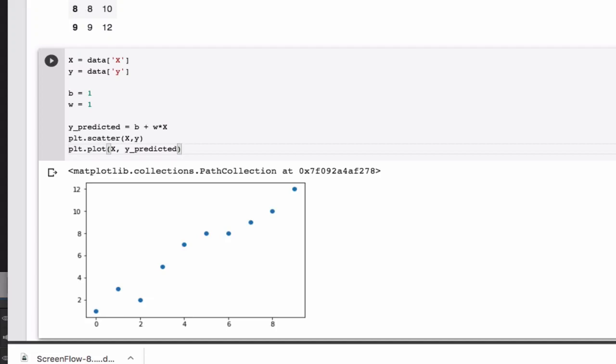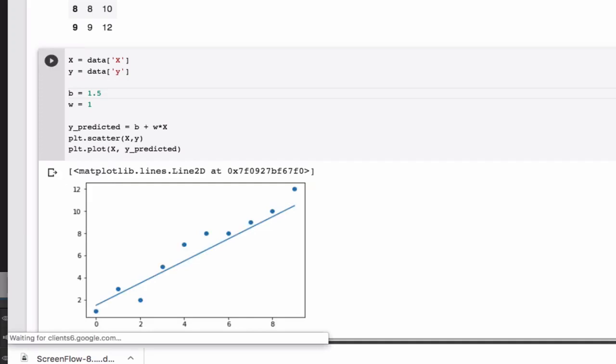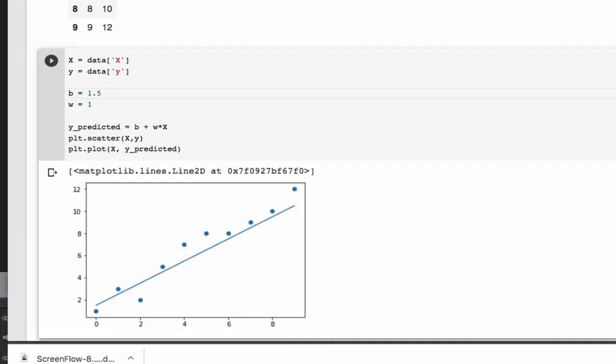And now I want to plot it as a line, so I use plot here instead of scatter. Okay, well, it doesn't look too bad, but I probably could do a little bit better. Maybe my slope needs to be a little higher. Okay, that seems a little bit better.